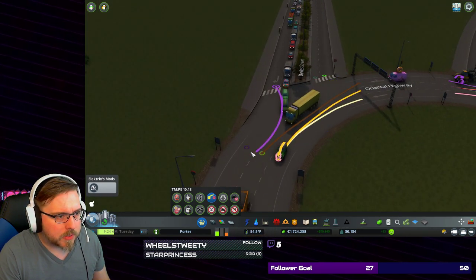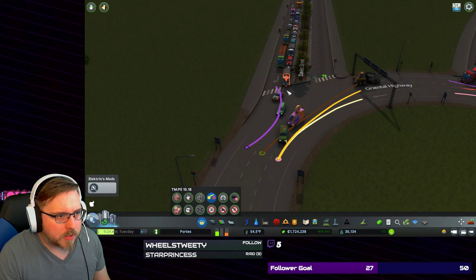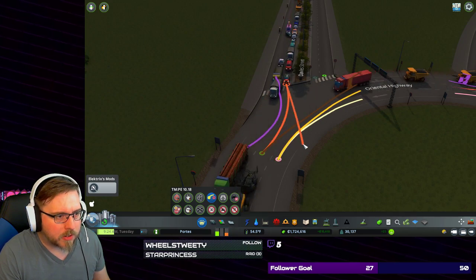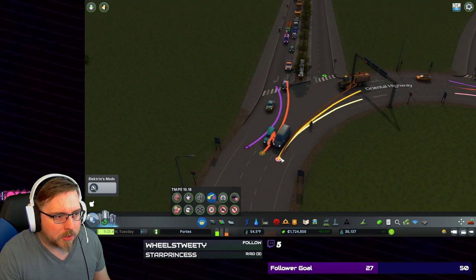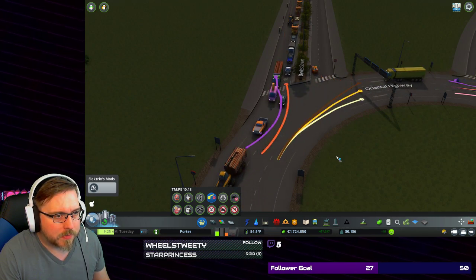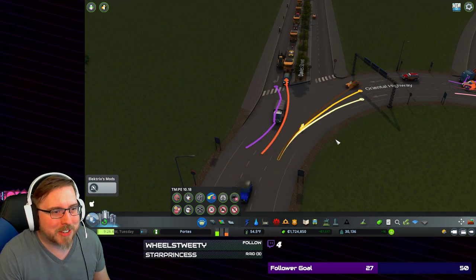Let's do this again. Let's see. You can go here. Second lane can go here, in which case I think we want our brown lane here to get all the way over if they can. That taxi wasn't having it.